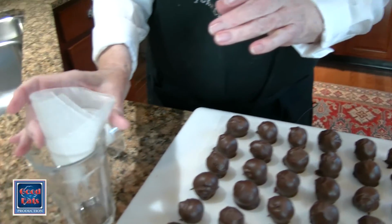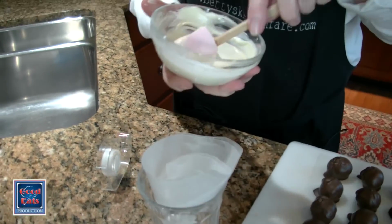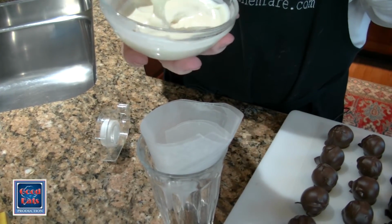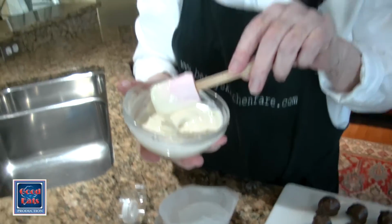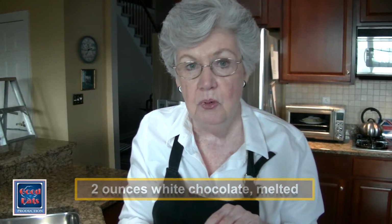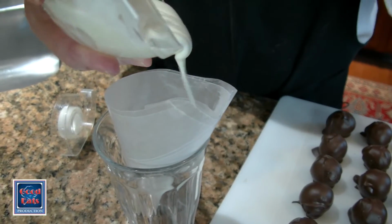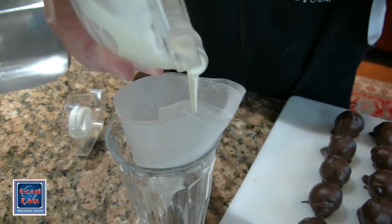I'm going to pop that in a glass, and I've got some melted white chocolate. Now, we melted the dark chocolate at 50% power. White chocolate is infinitely more delicate, and so you want to melt that at most at power 3 or use the defrost setting on your microwave. Just going to scoop that into this cone.